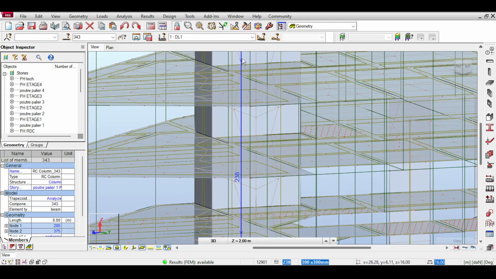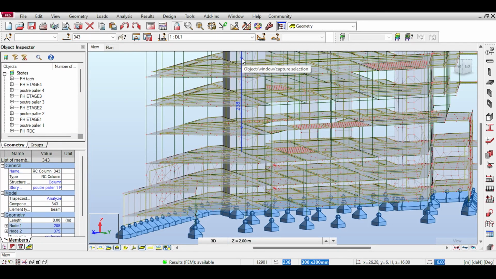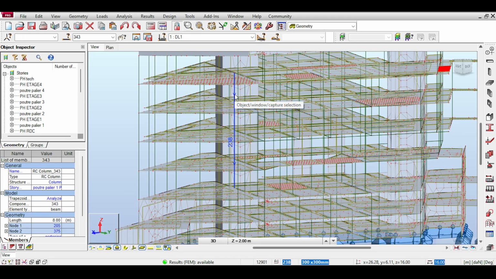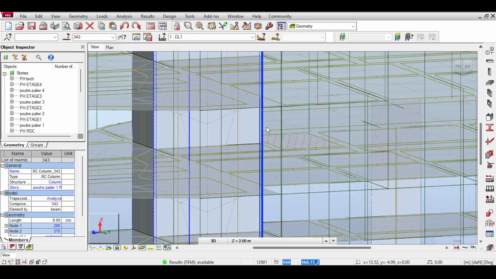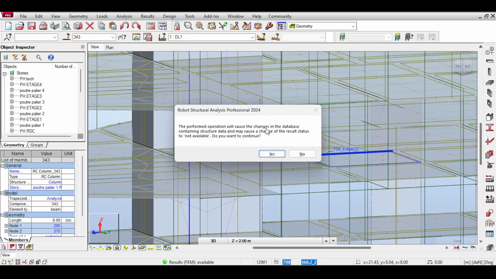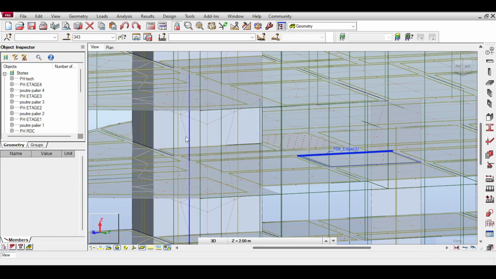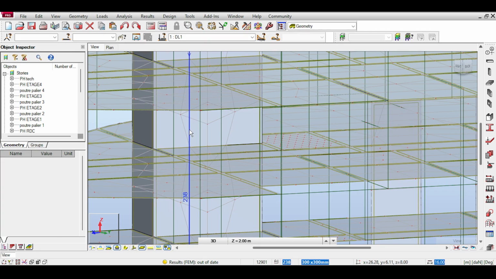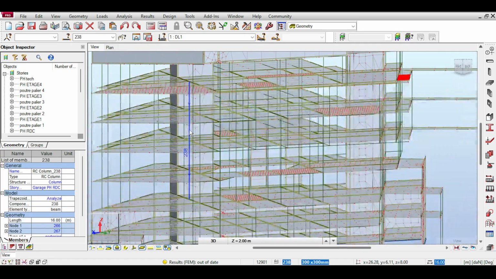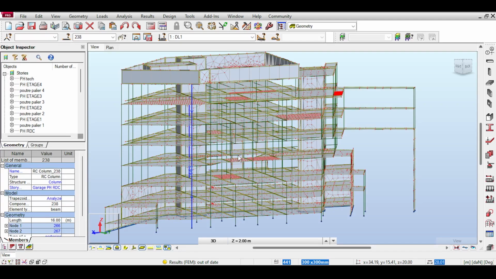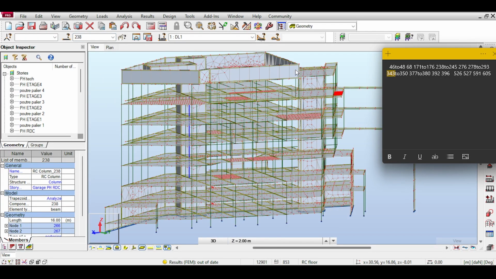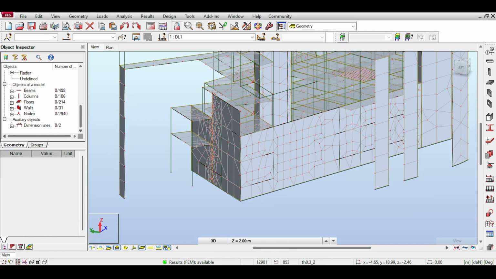Because look, if I stop here, you can see that this is element 238 and it spans the entire height of the structure. You can see it here. I mean, you can see that it spans from top to bottom, okay? The duplicate element is exactly on it, as you can see in the dark blue. So when I delete it, it will only delete the duplicate model and the element, and it will keep the real element in place. So you can see the duplicate has been deleted, but instead the original 238 is there. So that's how I can easily detect and delete duplicate elements. Just click on the error, copy this, paste it somewhere safe, and start investigating. So this is the first model I have from our dear subscriber.